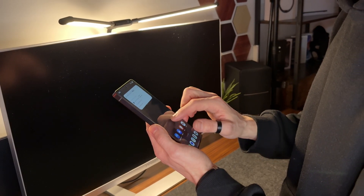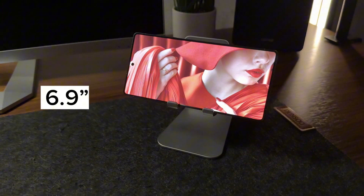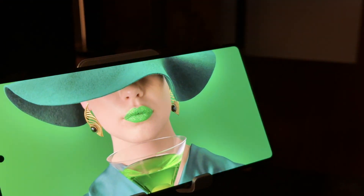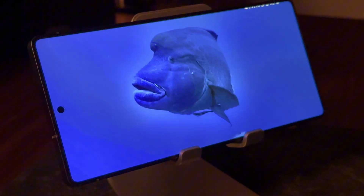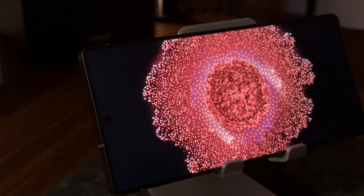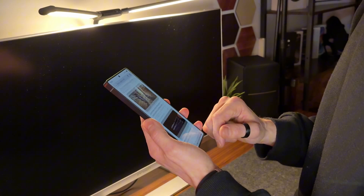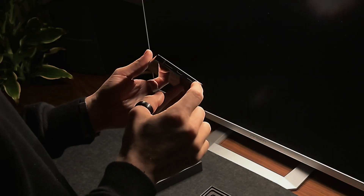The display also plays an important role. It now moves to 6.9 inches, similar to what Apple did with the iPhone 16 Pro Max, further reducing the bezels to expand the viewing area. The result is truly excellent, thanks to the stunning display with its always-on anti-reflective coating, featuring vibrant colors and well-balanced contrasts, all at a 120Hz refresh rate. The brightness reaches 2600 nits, exactly like the previous model, but still with top-tier quality and details.